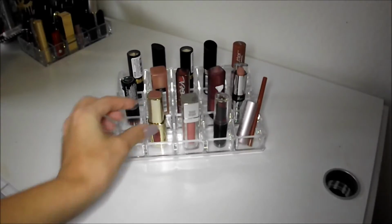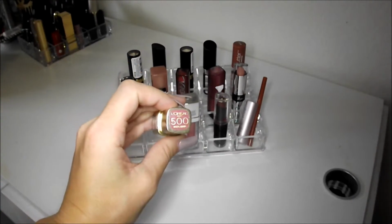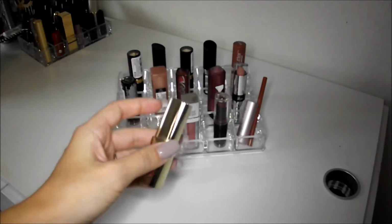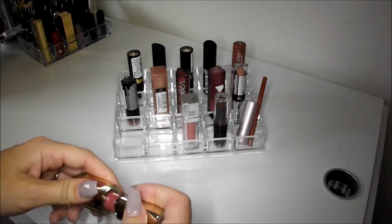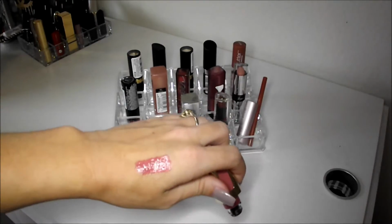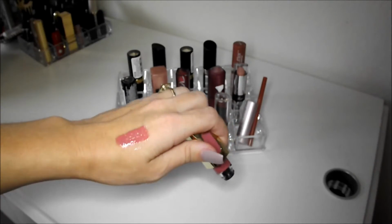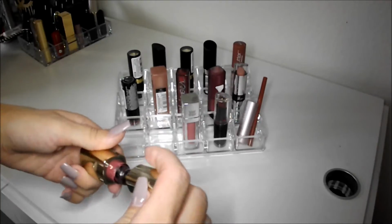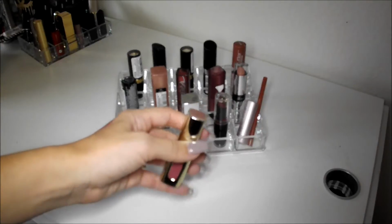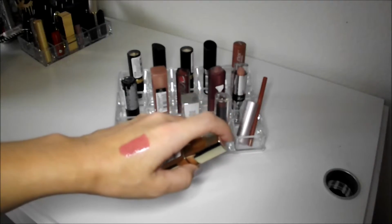I want to start with my drugstore collection here, and this lippie here is one of the L'Oreal. I think this was supposed to be like a liquid lipstick. It's 500 Malto Mauve. This one was a gift, I believe, and it's a really pretty mauve-y color. It's glossy, and it's just a beautiful, like My Lips But Better everyday nude gloss. And this one is great for work. It's probably, I want to say, like a year old, but I'm going to keep it. I think that I can still get some use out of it, and as long as it doesn't irritate my lips, we'll be good to go.